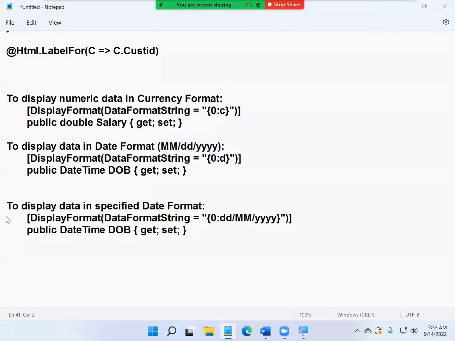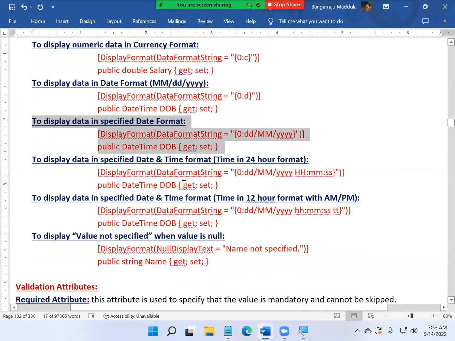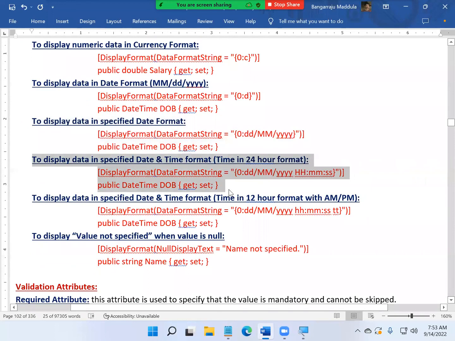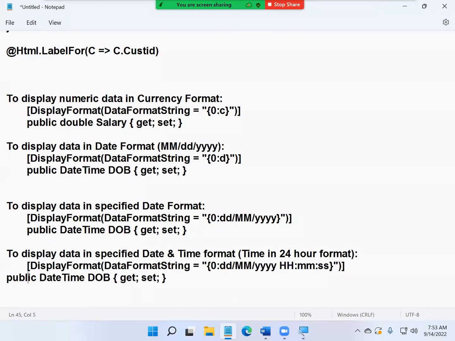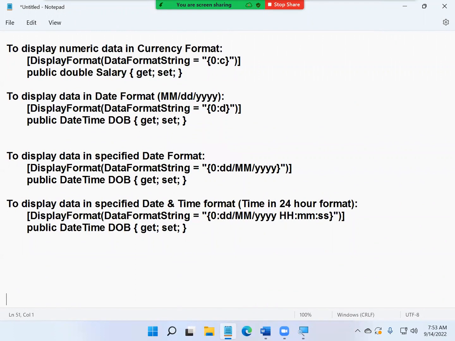Okay, now, still, you wanted to take time also. Not only date, I just want time also. Watch that. HH, mm, ss. That HH again in capital. Okay, did you understand now? The mm uppercase and lowercase difference, did you notice it? MM uppercase represents month, mm lowercase represents minutes. That's why you write uppercase here.